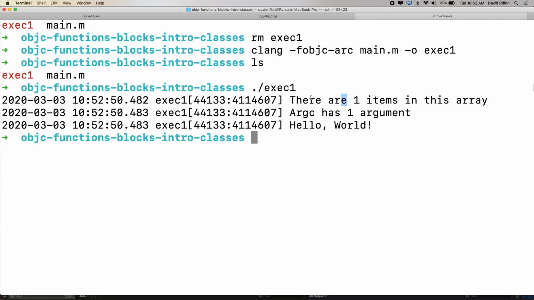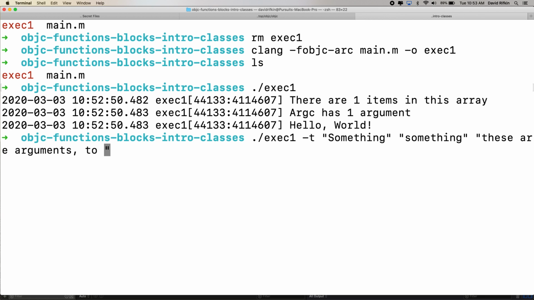Great. So we ran it there, but now I can literally just enter arguments. So I could say, let's use this flag t. What does this flag t do? No idea. But I could just keep adding arguments, these are arguments to our non-coder friends.